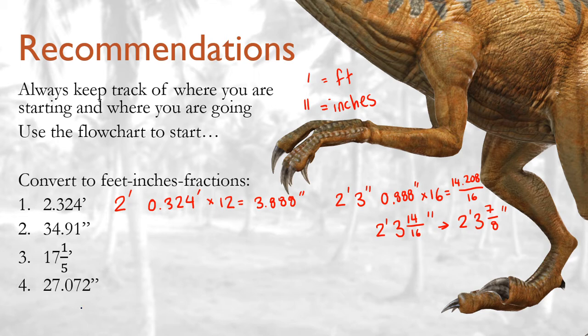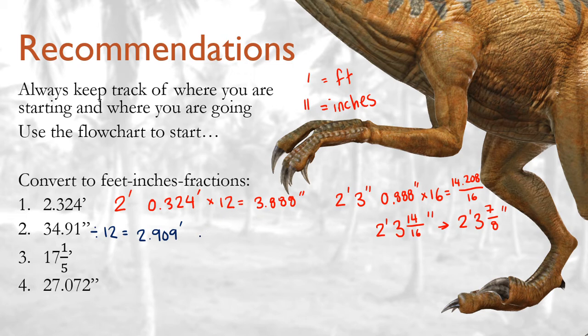Number 2 is a bit tricky because they're starting us off in inches. So the first thing I want to do is make feet, decimal feet. So all I have to do is divide by 12 to create feet from inches. It gets so confusing when we're doing all this other stuff. And I'm going to get 2.909 feet. So not that different than our other things.